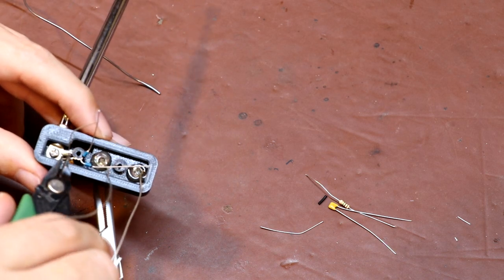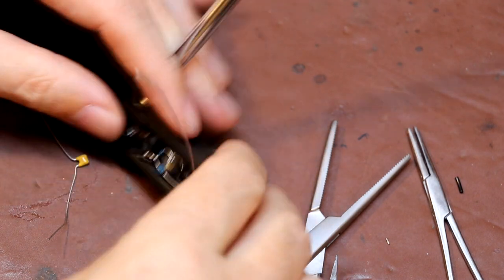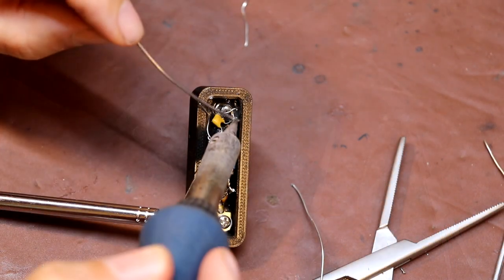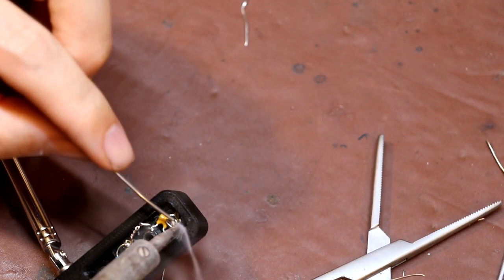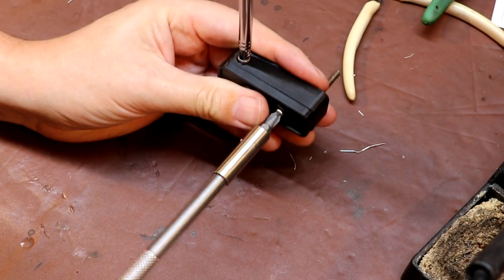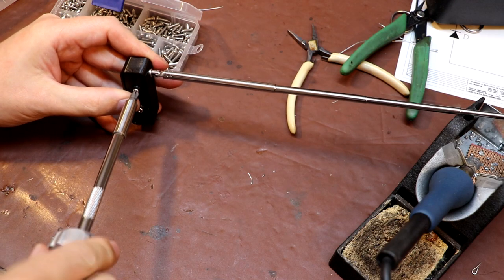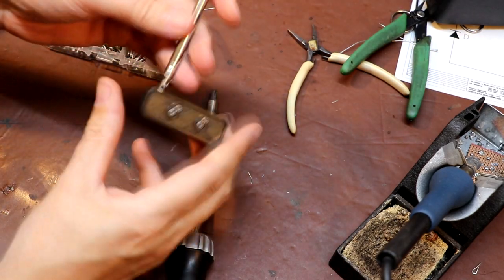Okay, that wasn't very dexterous of me, that was a bit messy. I'm sure most of you are screaming at me because there's probably much better layouts than I'm doing here, but as I say, it's extremely non-critical. As long as we can get all these components in, it really doesn't matter. Well, okay, I think that could have been a bit neater, but I'm sure it'll still work fine. So let's just screw the lid on it and give it a test. Seems to be missing a screw, so I just had to go and find one. Okay, a long screw's always better, isn't it?